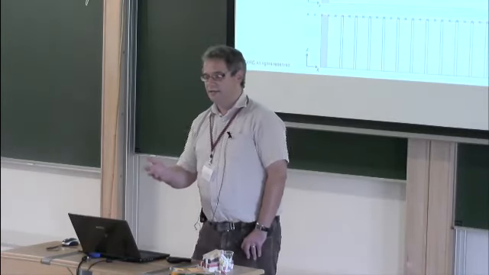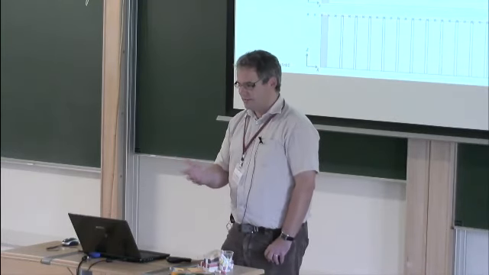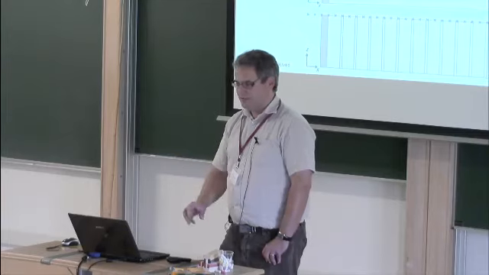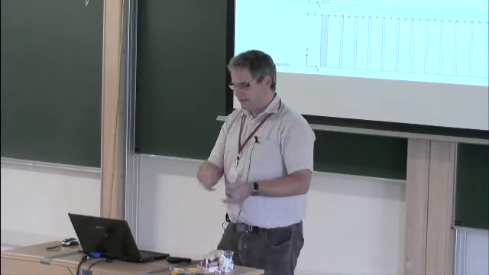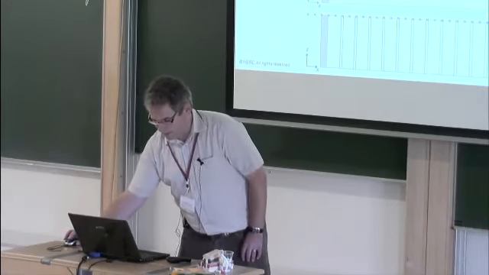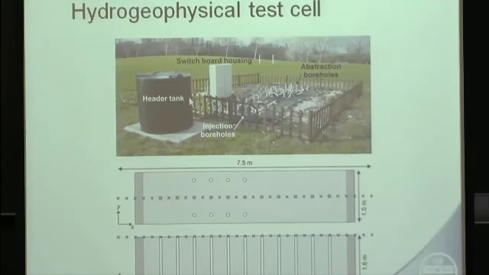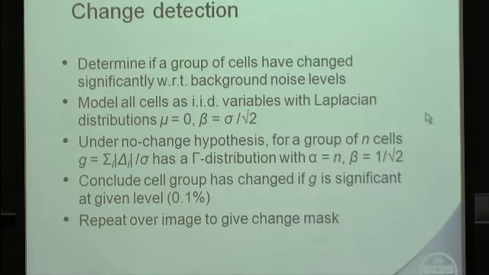What we'll do in this cell is to inject salt water, which is conductive. This will form a nice electrical contrast, and we can image the progress of this salt water tracer through the cell as it flows from one end to the other along a hydraulic gradient, which you basically set up by pumping water into these injection boreholes and abstracting it from the other end. Now we've done some imaging a few years ago using the borehole electrodes rather than the surface ones, but we're going to use the data from this imaging to set up our basic algorithm for focusing our surveys.